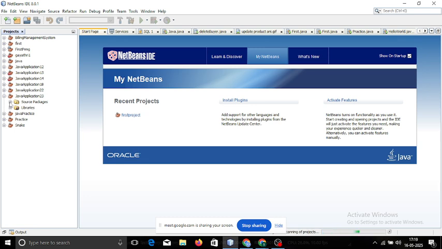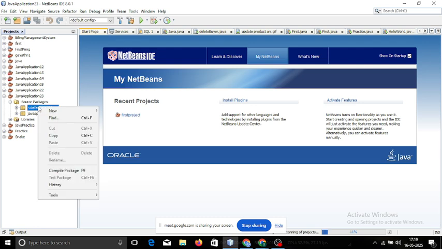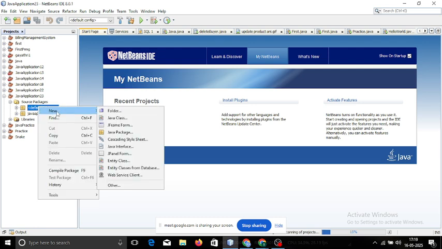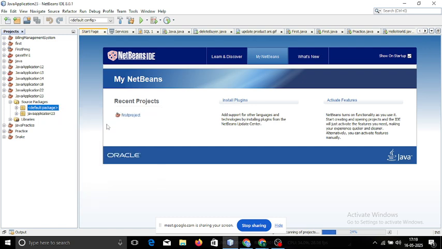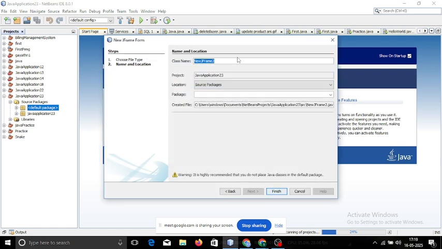In the Source Packages you have Default Packages, and inside the default packages you can right click, go to New, and select JFrame Form in order to create the design. I'm leaving the name as it is, New JFrame 2, and click on Finish, so that you will be creating a JFrame form where you can design and write the code.